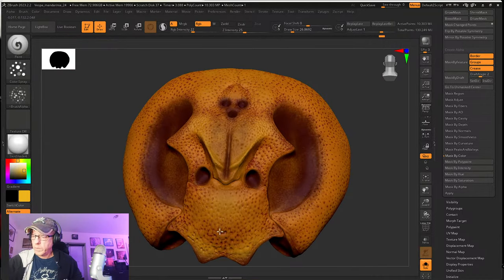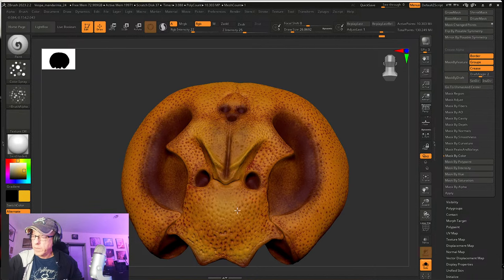And just bring in some of that variation. And I think it's okay if some of the details fade in and out in terms of where they are on the surface. I think that's okay too.